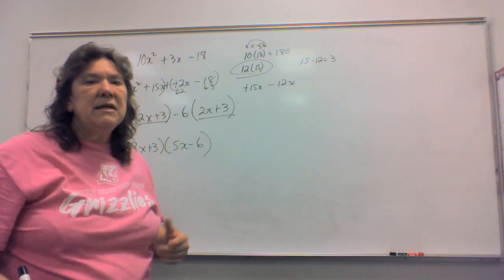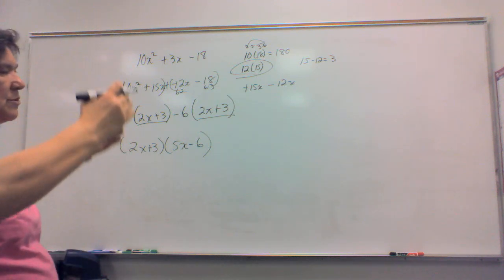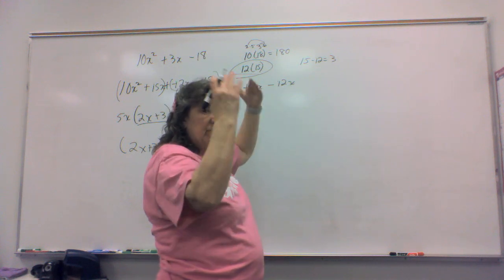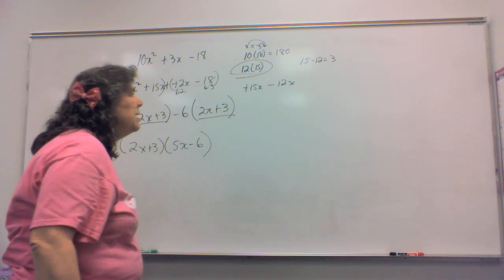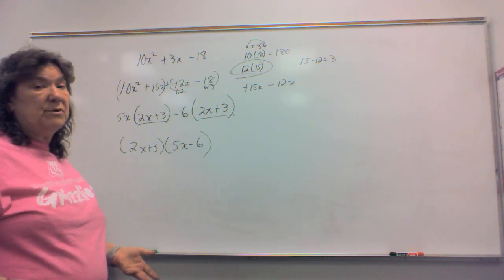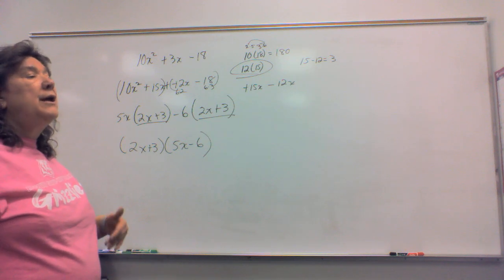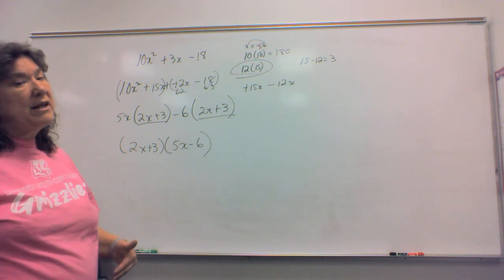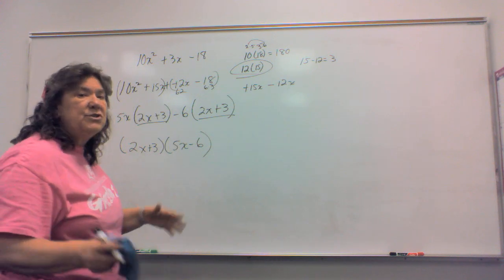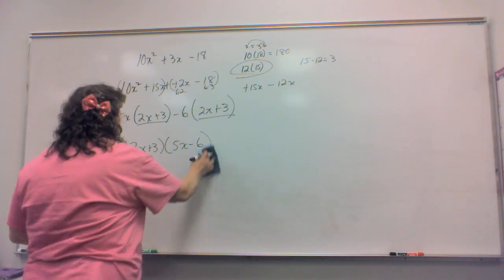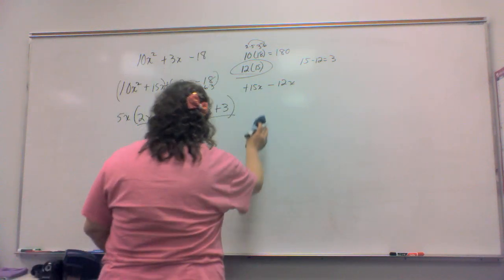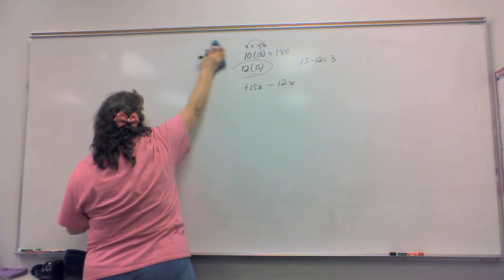A lot of people like the AC method because you just go straight down through the system. Once you get this part decided, it's just a matter of working your way on through, okay? So, if you liked the first method, you may not want to watch the second and the third method. I'm going to show one more method, but if you don't like the first one, you don't like the second one, maybe you'll like the third one. But if you feel good with one of the others, you might want to stop the video and not go any further. But this third method we're going to do is called the slide and divide method. So we'll see if you like that one.